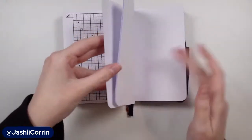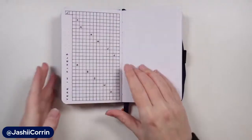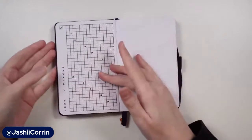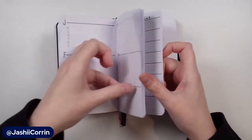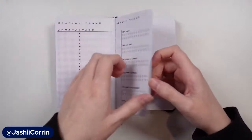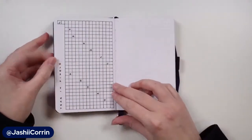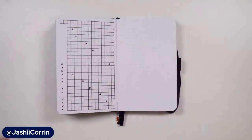And then I kind of don't have any more that I've sketched in. But I still want to set up some more, because this does not a good video make. There's only this many layouts. Ridiculous. How many are there? One, two, three, four and a half, five, six, seven, eight, nine, ten, 11. No. We can't have a video with only 11 ideas. It's ridiculous. So we're going to need to set something else up.